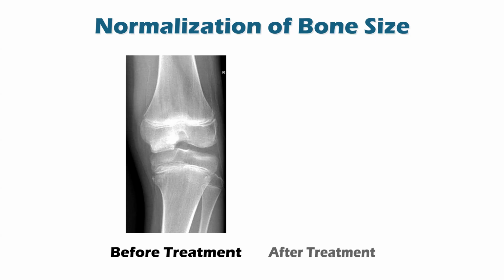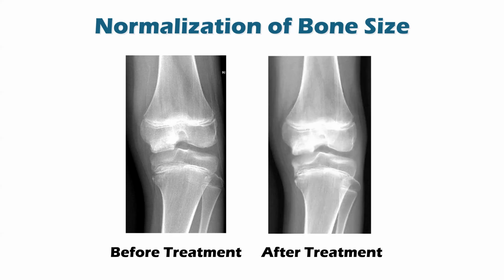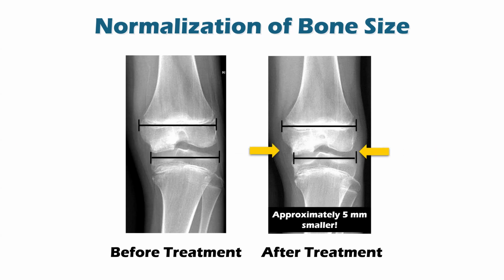And on re-examination using radiography, with very careful attention to detail as far as size, the specialists who were following him were astonished at the change in the size of the bone after treatment. It actually shrank by 5 millimeters. And if you look closely, you can see that the actual shape of the joint expanded on the medial side in particular, and the valgus deformity reduced as well because of the normalization of bone structure. So we've seen a number of cases of this over the years.